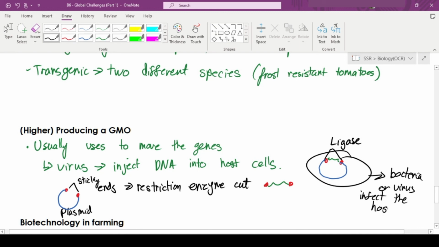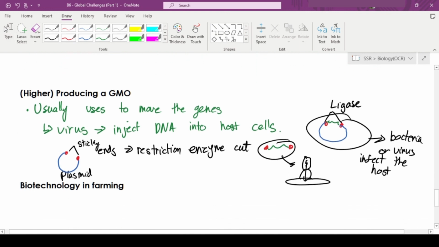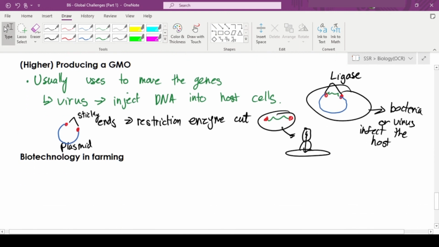Sometimes you're able to do this with just the section of DNA that you want itself. So you can stick it into the little virus capsule there, and then the virus will attach itself to the cell, and that DNA will be injected in. So it depends on the application whether you use a bacteria or a virus, but you can create these organisms. What this has led to is innovations in biotechnology.